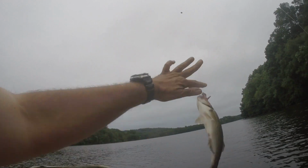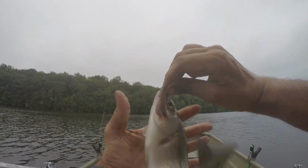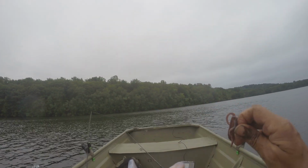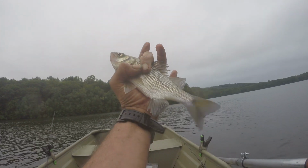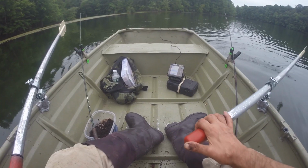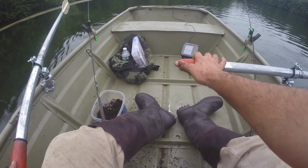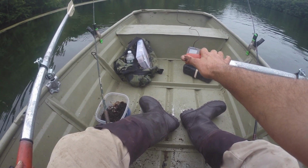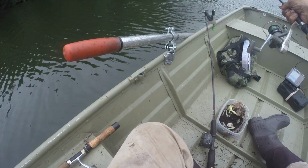Oh, nice perch. That's why it pays. I keep one, like I said, I got a half ounce on one shot on this one, maybe an eighth of an ounce. So you kind of hit all levels of the water. I found today most of the fish have been between 15 to 25 feet of water, and just back and forth, in and out, and steady all day. Once I found the pattern.